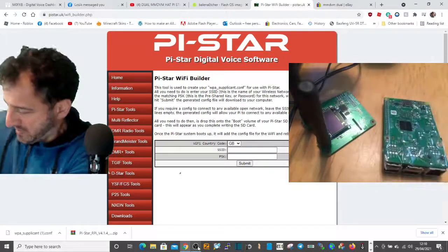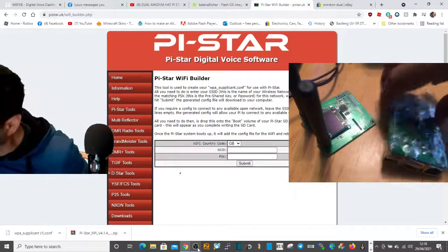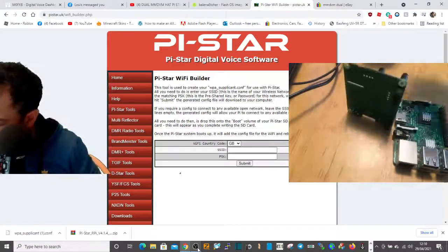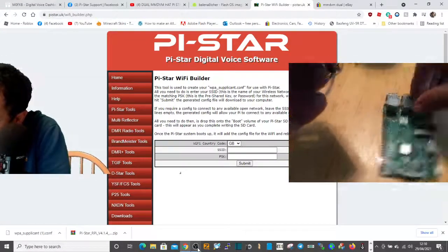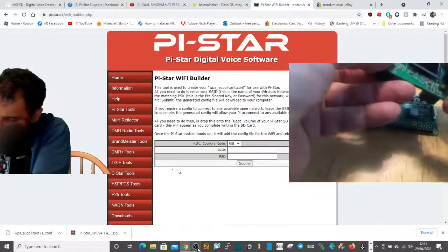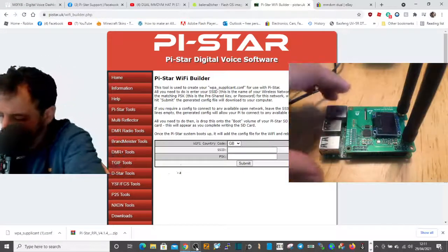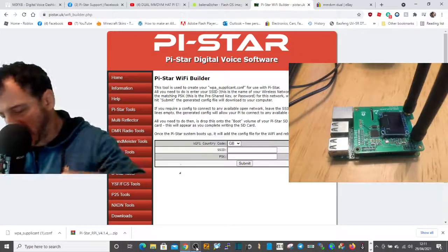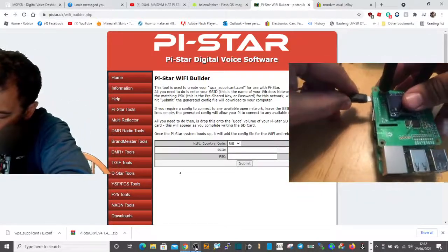If you've got a Raspberry Pi 3B, just turn it over, get your SD card and slip it in. Now when you get these boards you do most of the time have to solder the antennas on — which is a bit annoying but doable. Position the dual hat this way around, get the pins lined up front and back, then let's get our micro USB power — just five volts — in there.